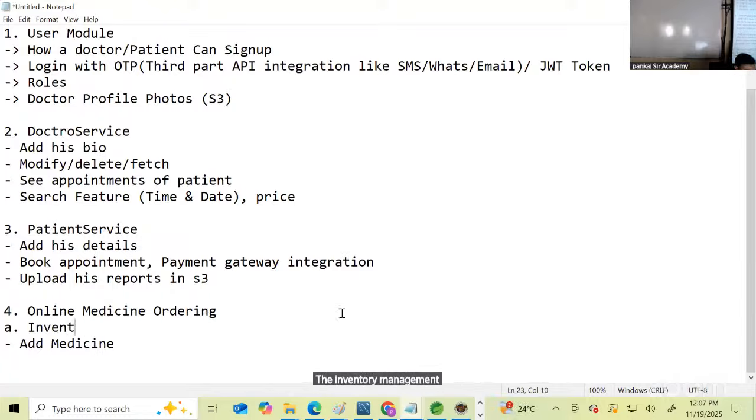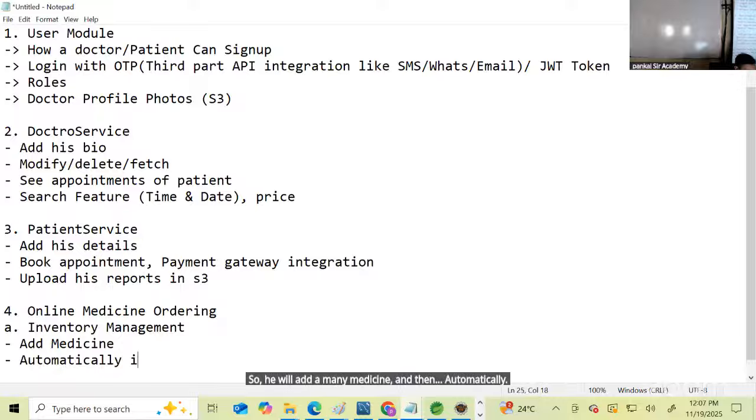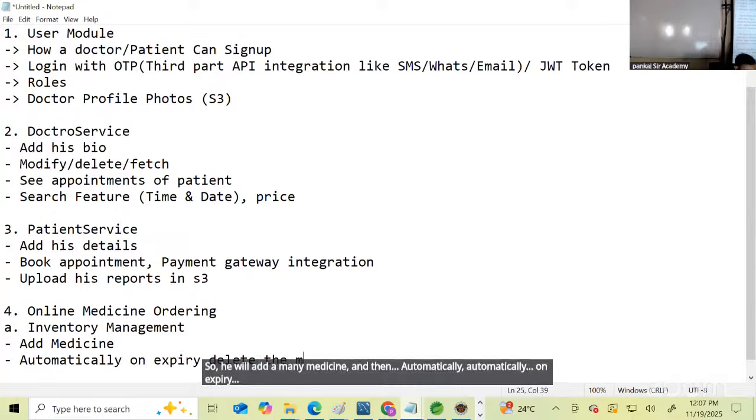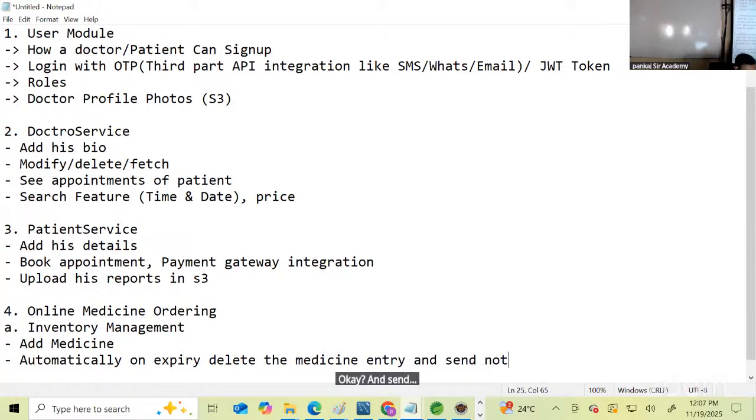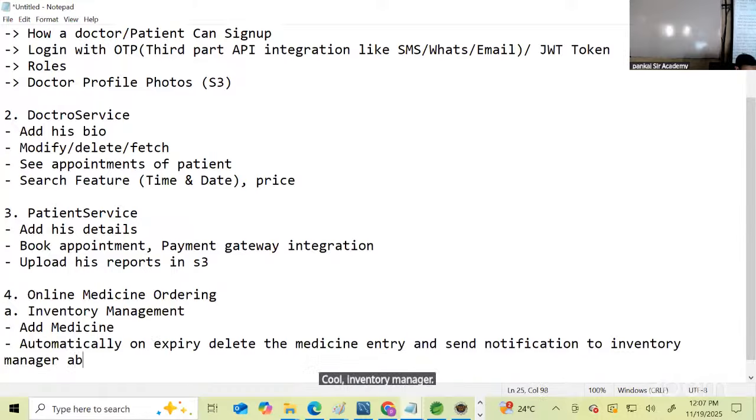He will add a medicine and then automatically on expiry delete the medicine entry, and send a notification to the inventory manager about it.